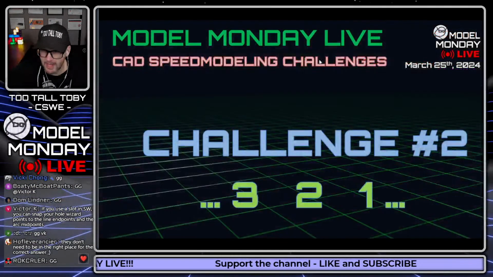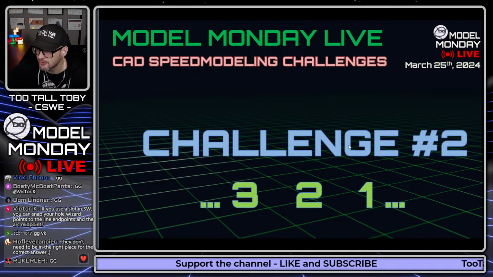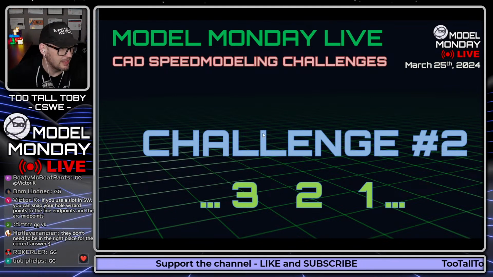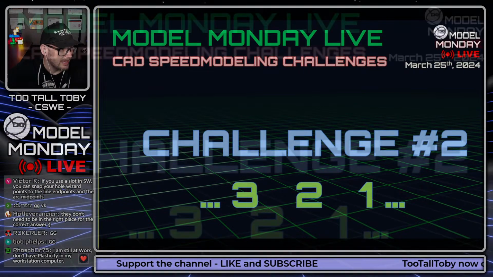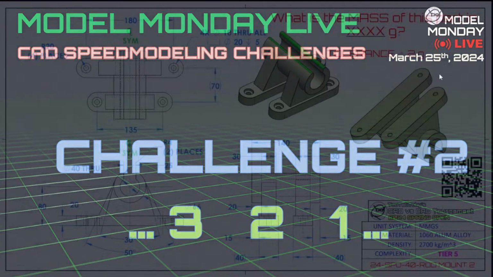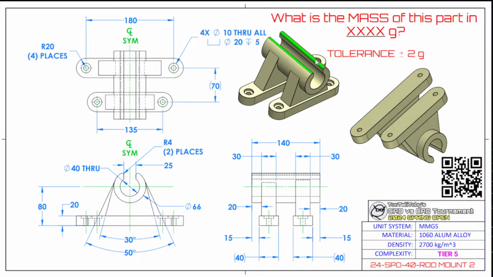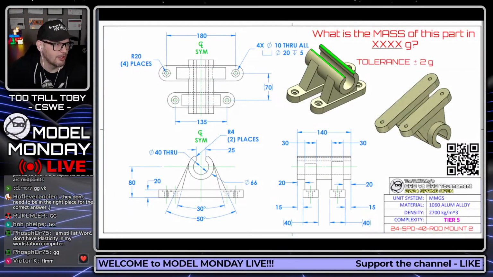Well, we are going to now move on to our second challenge here of the day. So get your screen capture software ready. MW Snap or Window Snipping Tool or Snagit or whatever it is that you use. Because this second CAD vs. CAD challenge for the chat, who is the fastest in the chat, begins in 3, 2, 1, go. Wait, no, that's not it. Hold on. That's not it. Is it this next one? Hold on, that's not it, guys. It's a false alarm. False alarm, everybody. Sorry.